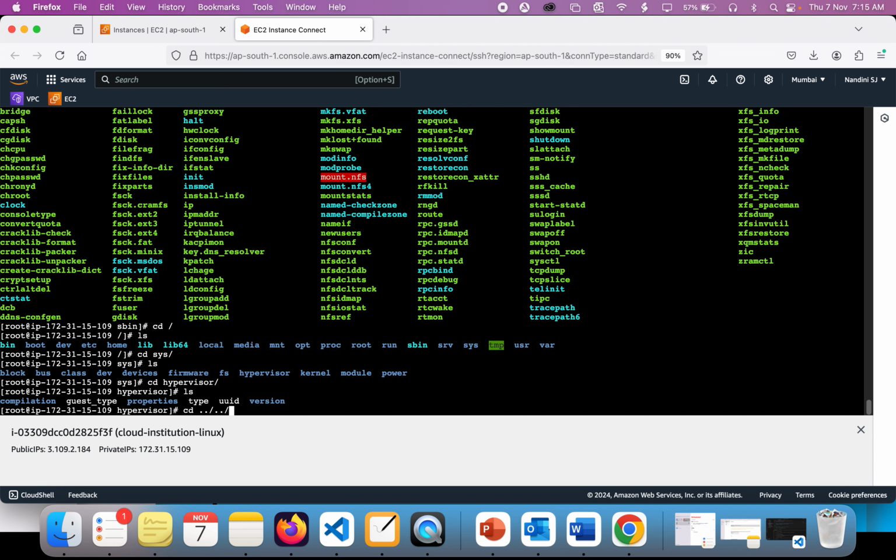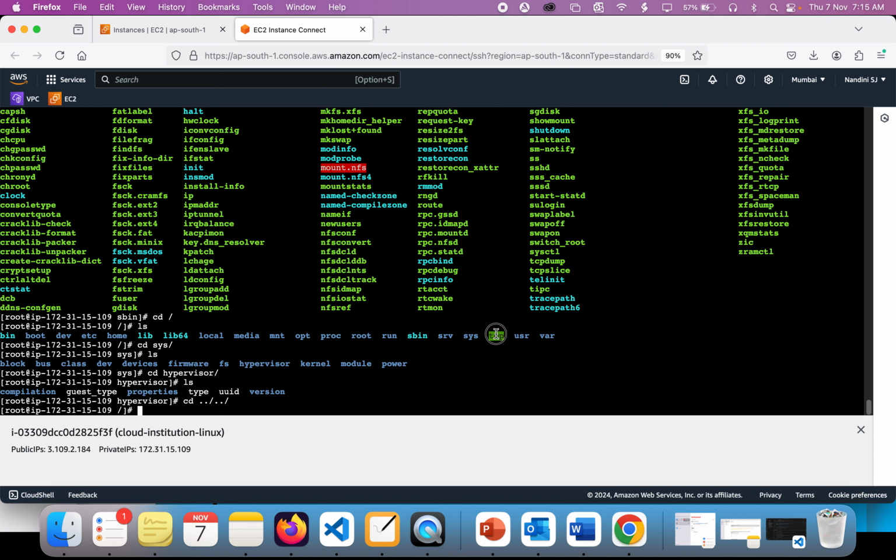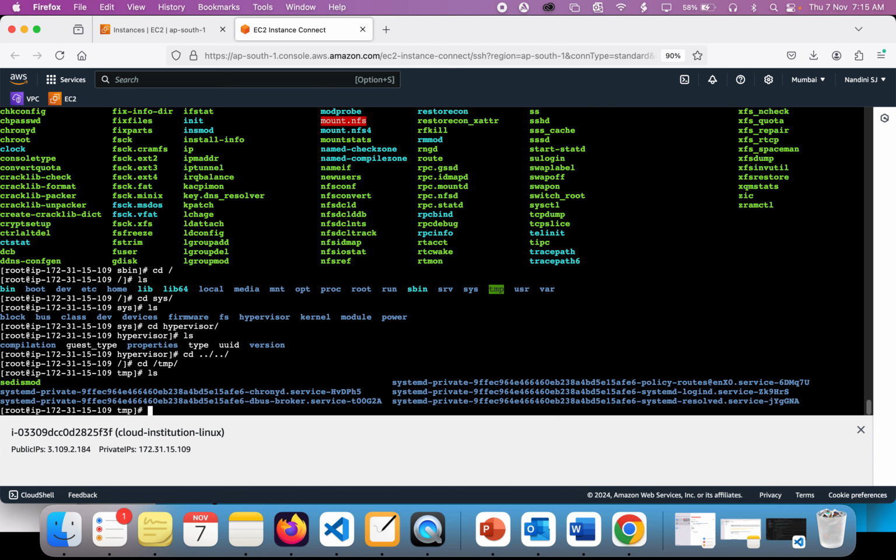Okay, now /tmp is a really interesting one. All the temporary files and folders will be stored over here. If you go to /tmp, as you can see here, systemd-private and other temporary files created by the system are stored in /tmp. Most of the time, whenever we reboot, most of the files from /tmp will be deleted. /tmp is a temporary storage, so you can't expect the files and folders to always be available. So that's /tmp.